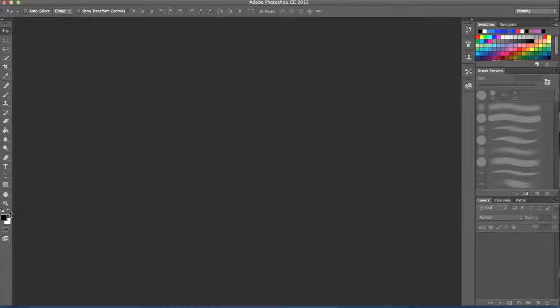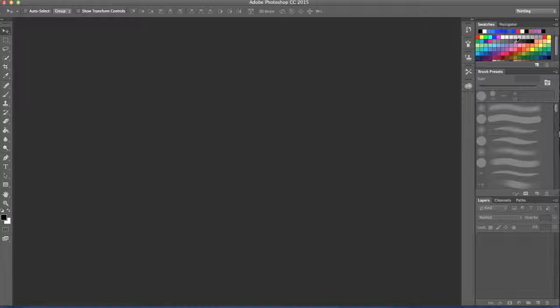Some people customize these a bit more. I kind of leave it as is. I'm happy with it. But over here, it's quite changed. Now you'll notice that they add this brush presets, which for painting is awesome because then you can jump back and forth to the brush you want. Layers are down here. Remember where this is because they are your best friend. Up here though, swatches and navigator. Navigator's handy. Swatches, it can be. Depends on what you're doing.